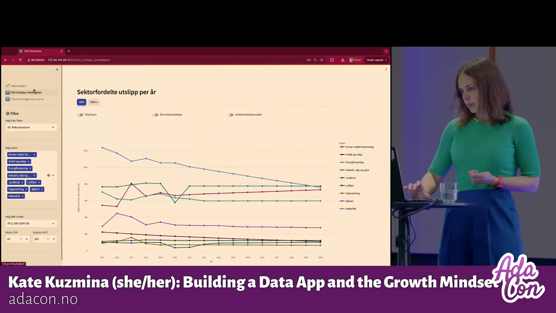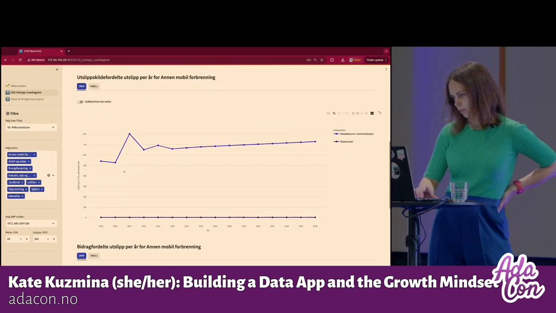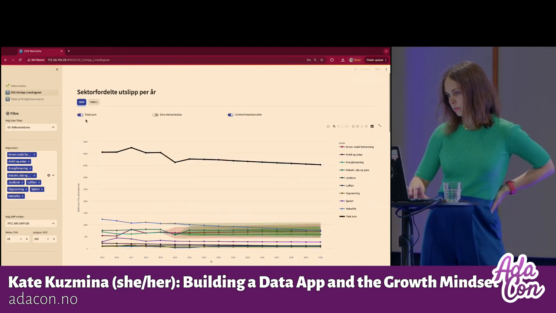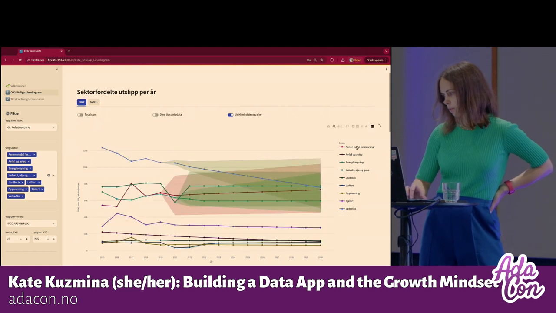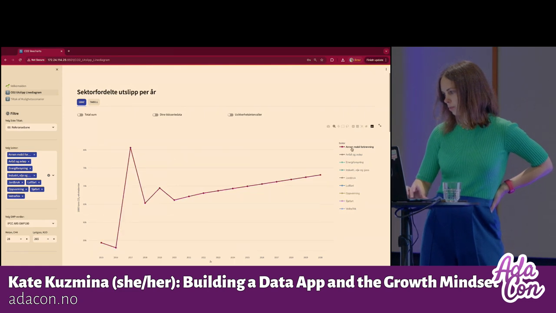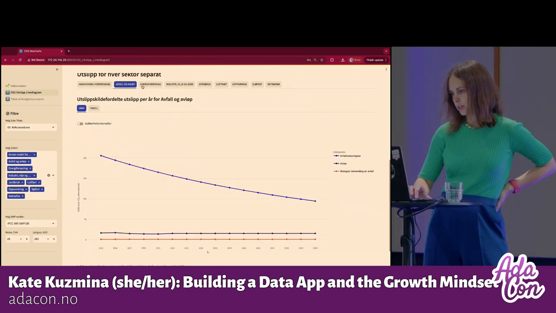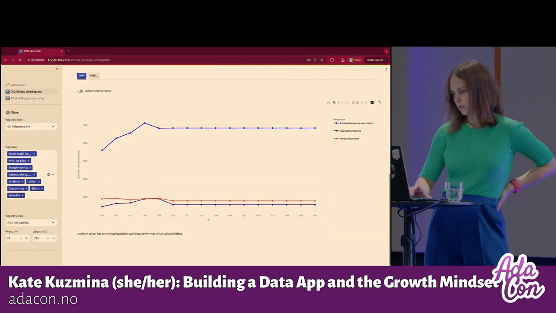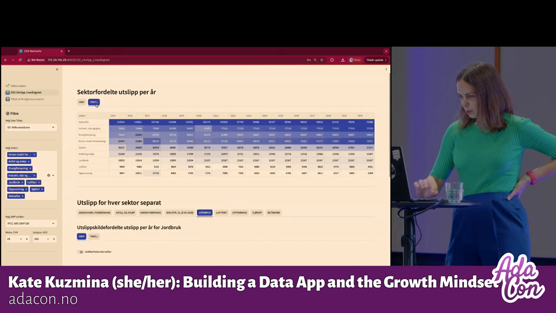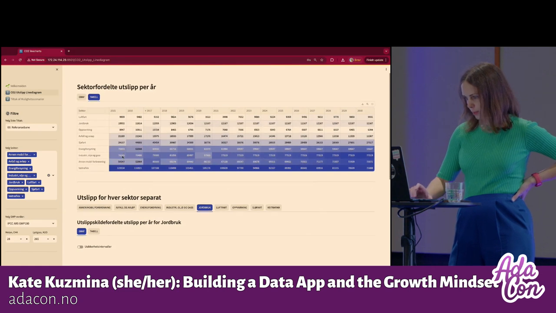We can see that there are several pages, so we can just jump between them. And we can see that they have plots. We have some toggles that we can interact with. We can choose specific lines if we want. So there is a lot. And we can look at separate sectors. Now I understand that I did some good stuff with accessibility, because you can also take a look at the table. And you can also interact with the table a little bit.